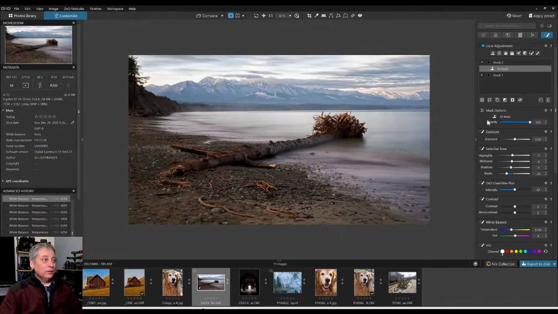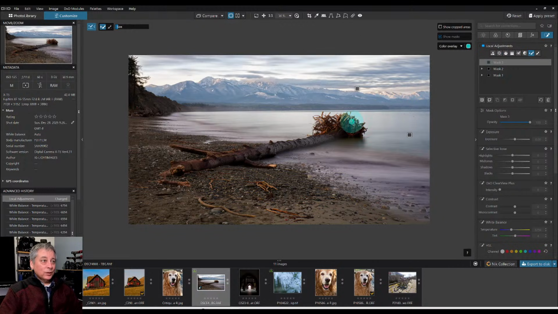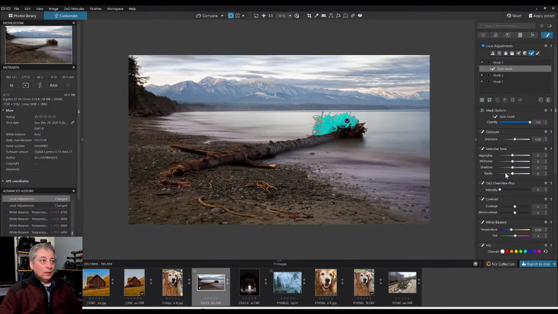And then I'm going to separate some of the light. Let's just use an auto masking brush here on the tree. And I'm going to push the highlights a bit. Add a little more.